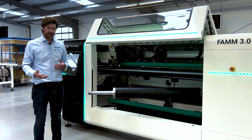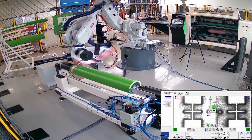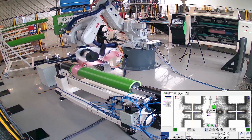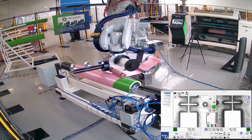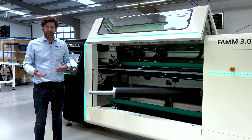It's also worth mentioning that we have developed a fully automatic robotic work cell — we call it the RoboCell — for handling sleeves into the FAM but also to apply tape fully automatically. It's a really robotized, completely automatic prepress work cell, which you can also find on our website and YouTube channel.